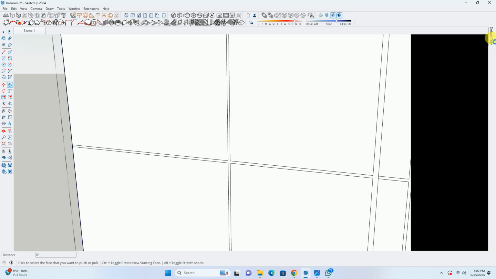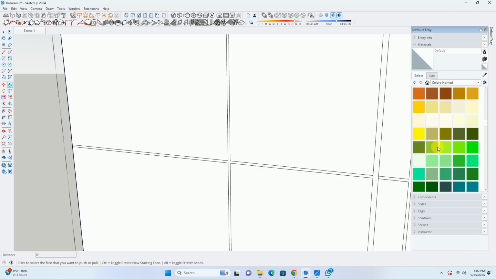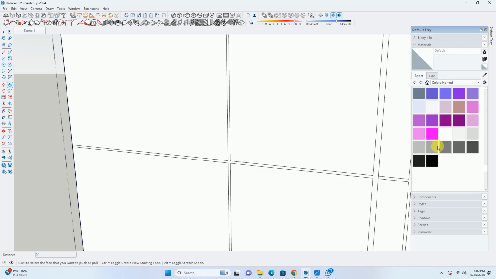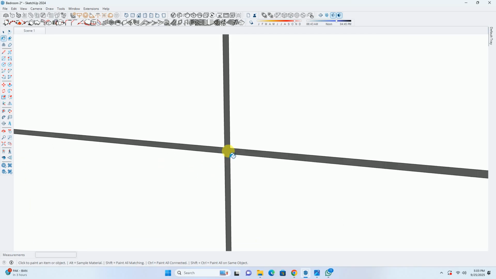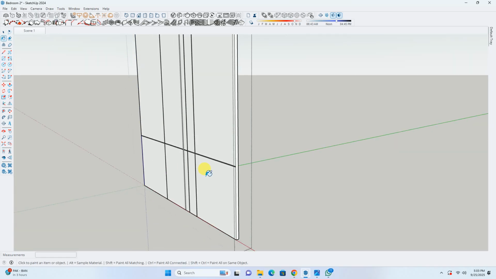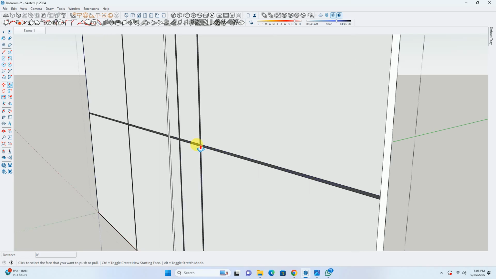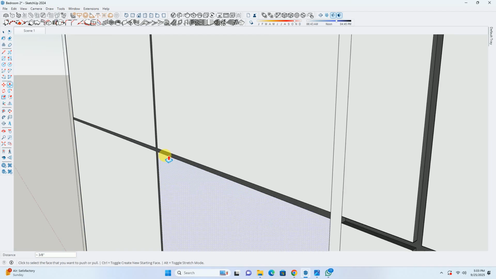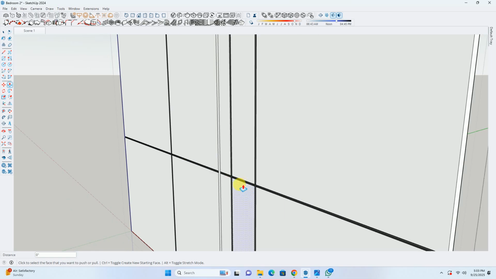So for making it appear more in depth, I'll apply some darker shade color to these groups. Now we'll apply the push pull command and specify the depth as 10 mm, because we are creating grooves of 10 mm.